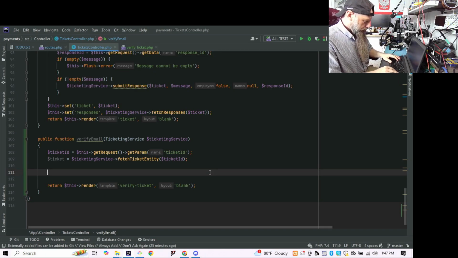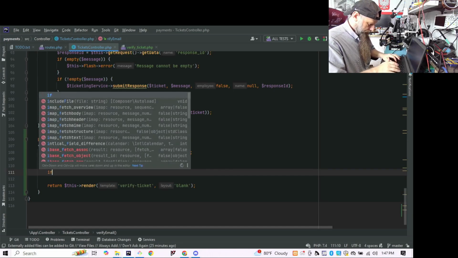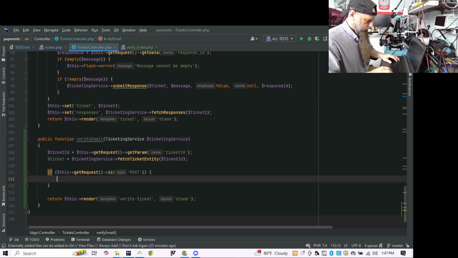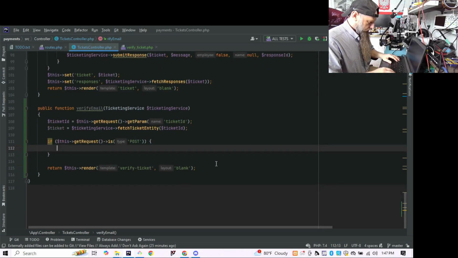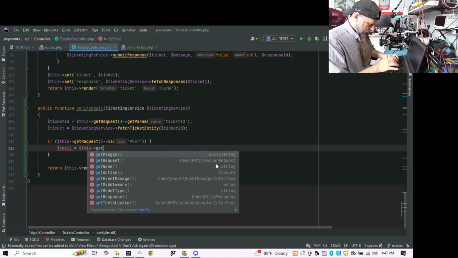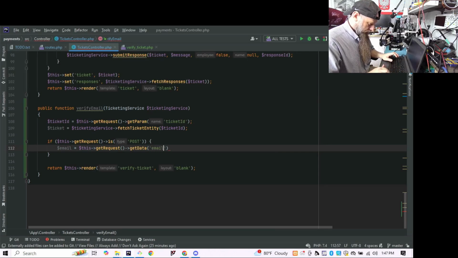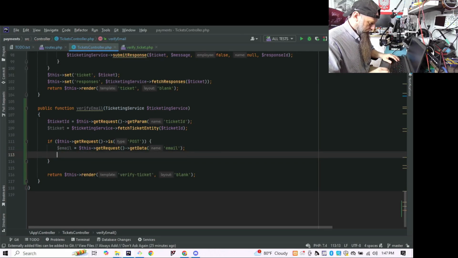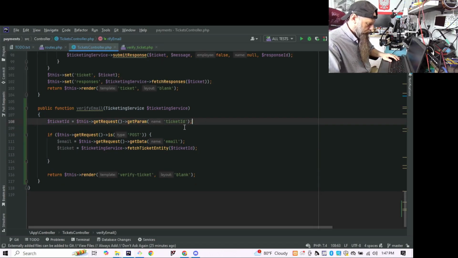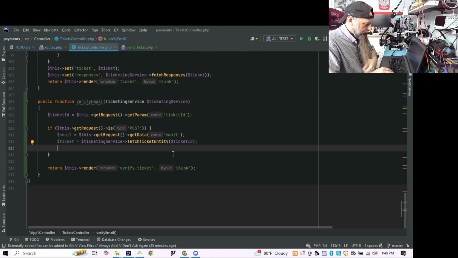So we're gonna do this. So if we're posting, this is what's gonna happen. First we need to get user email, which is coming from the form. Then we already have our ticket. Actually at this point we don't have to fetch the ticket because we don't need it. We only need it when you're posting. That's going to speed up the page display, not by a whole lot, but if we don't have to do it, let's not do it. We don't need to read anything from the database here. We just want to ask the user what's the email attached to this ticket.